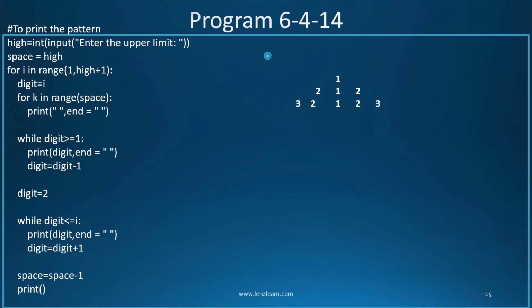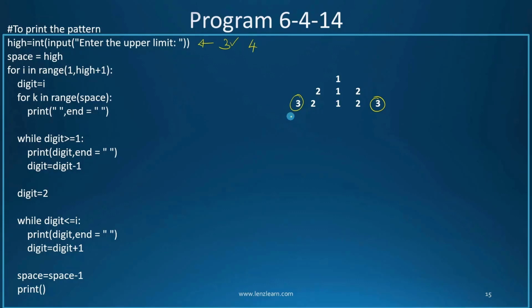Okay, now this program is also related to printing a pattern. You can see the pattern that we are aiming for. Now the input is the number of lines. So if I input the number of lines as 3, you can see in the first line only 1 will be printed, in the second line 2, 1, 2, and the third line will start and end with the number that you have entered.